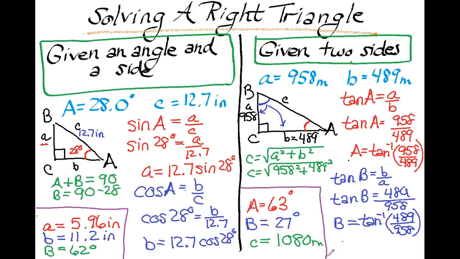Okay, so again, I'm boxing in my answers. I want to draw attention to the fact that I solved for both angles and the missing side using the information that I was given originally in the problem. And I did this with both of my examples. Don't use any of your calculated values because those calculated values are rounded already. If you use those calculated values, you may introduce more error into your answer. And that is that for solving a right triangle.